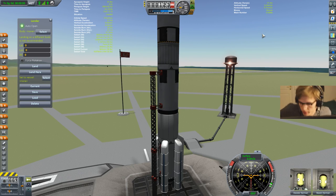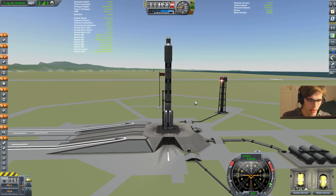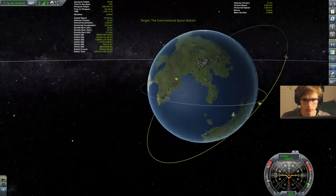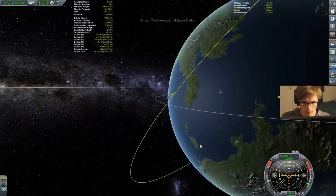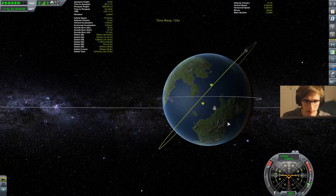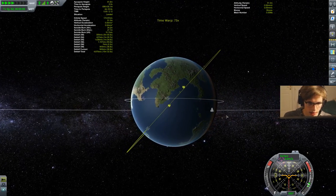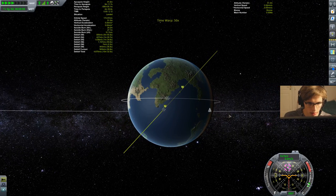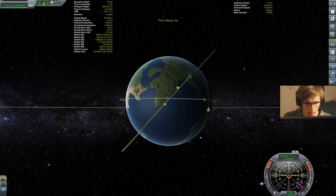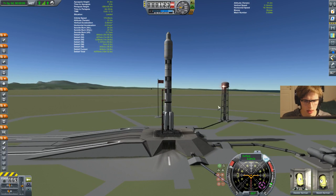Waste of gum. Oh well. So yeah, let's line it up with the ISS. Let's see where it is. Wait, what? I just thought we were down there, but that's just Bill hanging out. So let's line it up here. Instantaneous launch window, as it would be in real life. Maybe that's a bit early, but whatever. Let's launch.